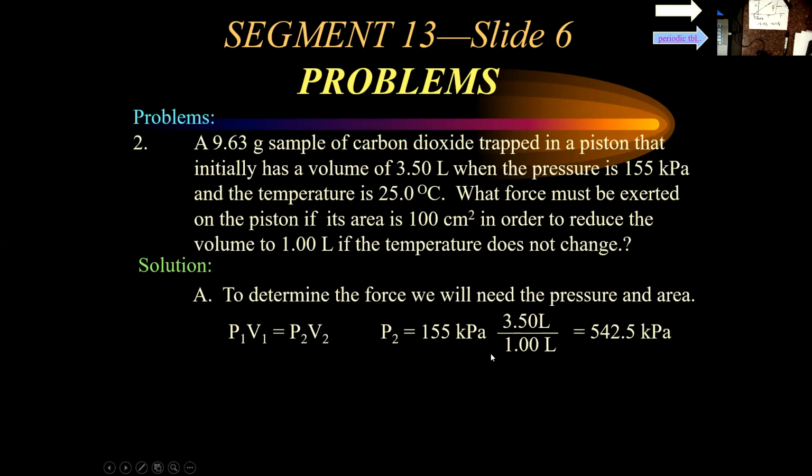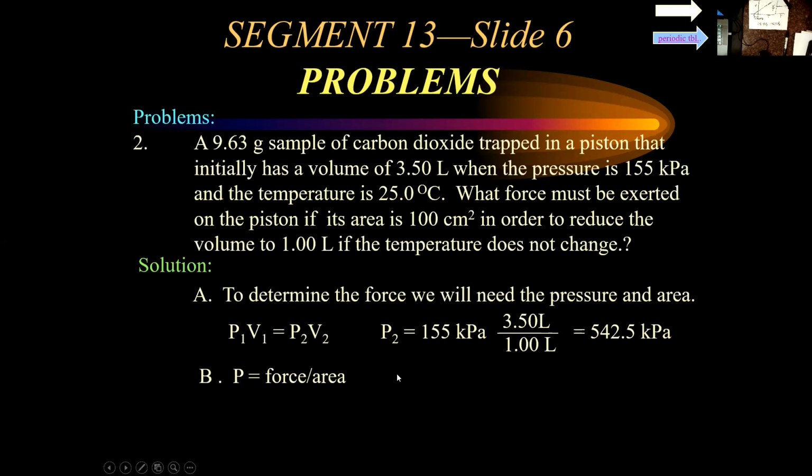Now, always think of your logic here. This pressure times this volume has to equal this pressure times this volume. So if I want the volume to go down, the pressure has to go up. So my answer here should be larger than the initial pressure. And that's what we've done here. And so that data looks okay.